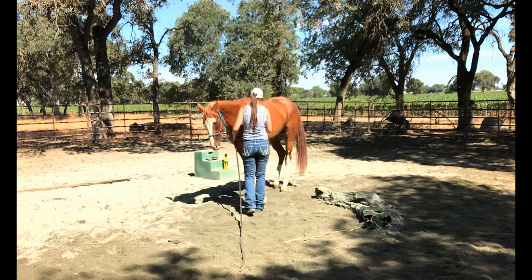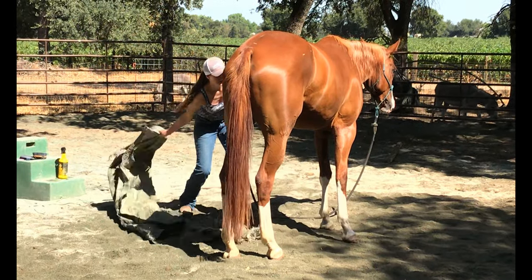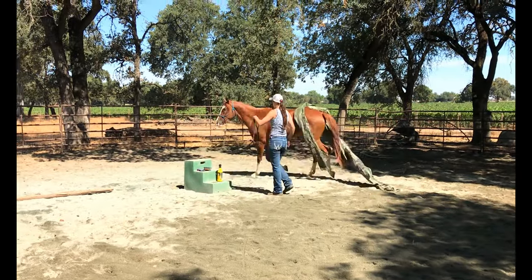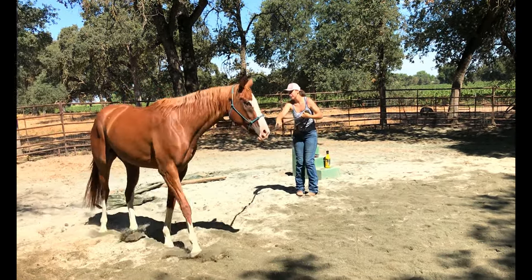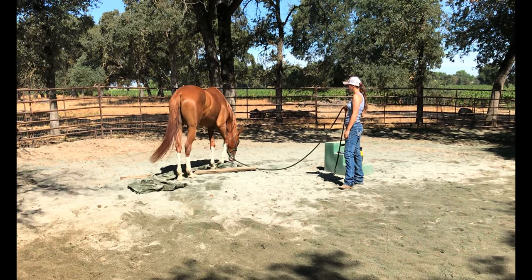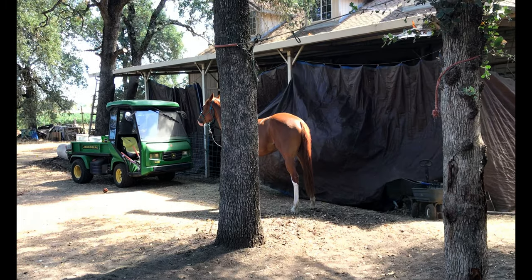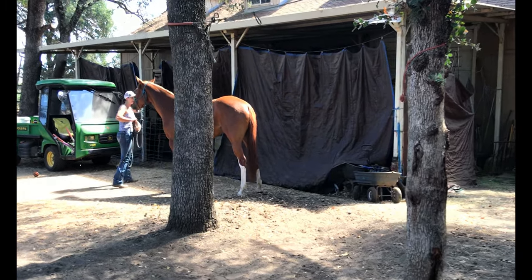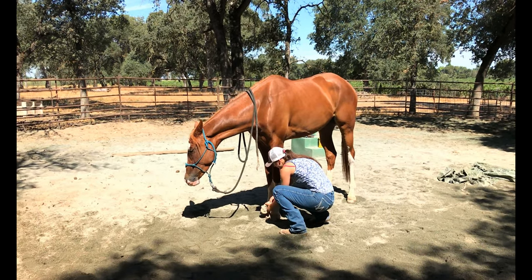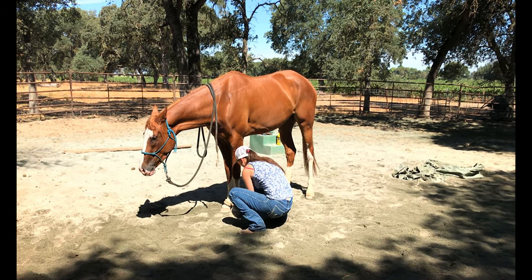Now here's the tarp. She really doesn't care about the tarp all that much. She knows how to walk over it, stand on it, and then I'm pulling it underneath her here — a lot of horses would get worried about that. Swinging it over her, making her lunge around a little bit, letting it fall off. I have her do this with the saddle too — I'll let the saddle fall off of her while she's lunging, and then she has to go check on her fallen rider. That way if something falls off of her, it won't be the first time. Now here we have a huge tarp hanging from the back of our shop, so I pulled that toward her. She was a little scared, just did a little bit of ascending, and right away she goes up and starts sniffing and investigating. If she's scared — whether it's a trailer, a tarp — you just work her a little bit and release when she's going by it or over it.